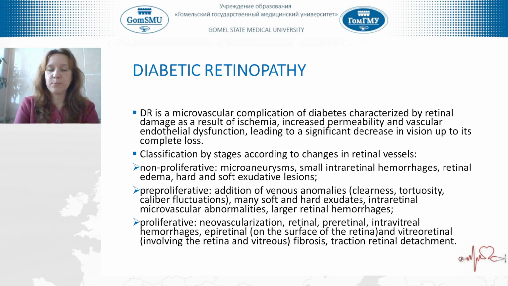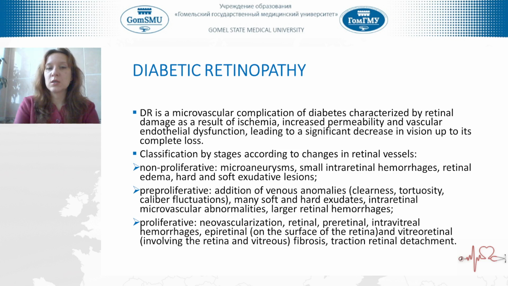Diabetic retinopathy is a microvascular complication of diabetes characterized by retinal damage as a result of ischemia, increased permeability of the vascular wall, and endothelial dysfunction, leading to a significant decrease in vision up to its complete loss. Classification by stages according to changes in retinal vessels can be non-proliferative, preproliferative, and proliferative. Non-proliferative: microaneurysms, small retinal hemorrhages, retinal edema, hard and soft exudative lesions.